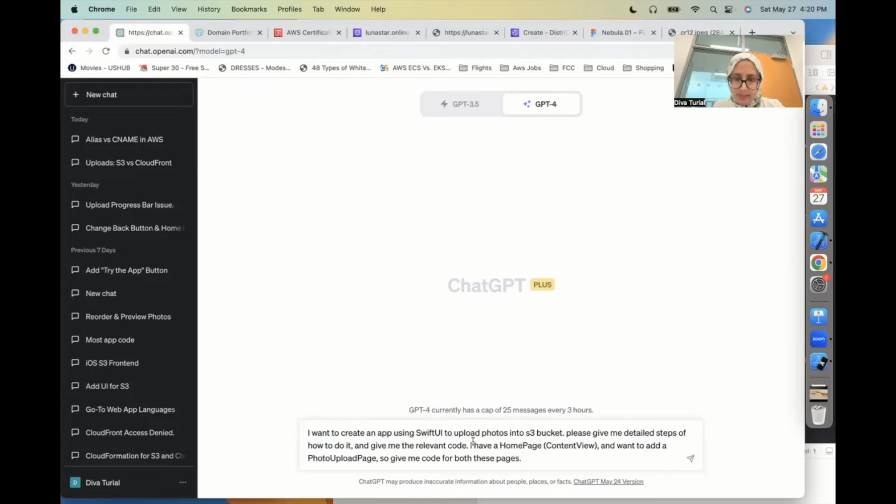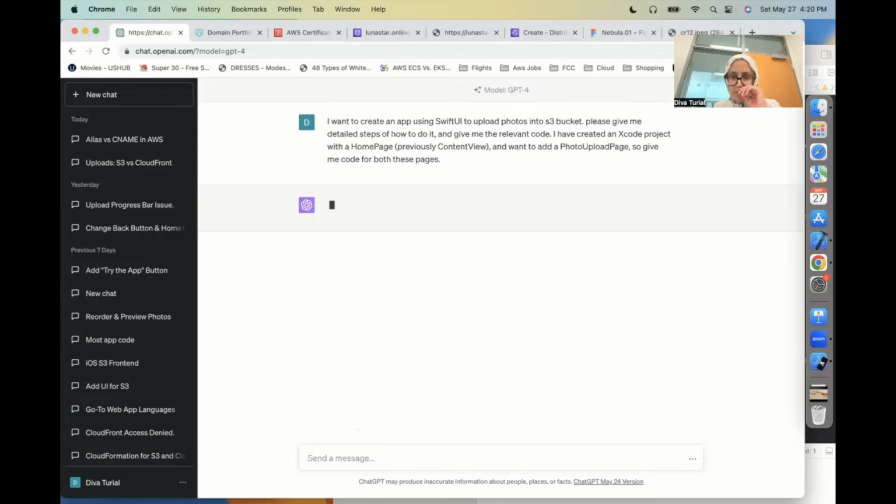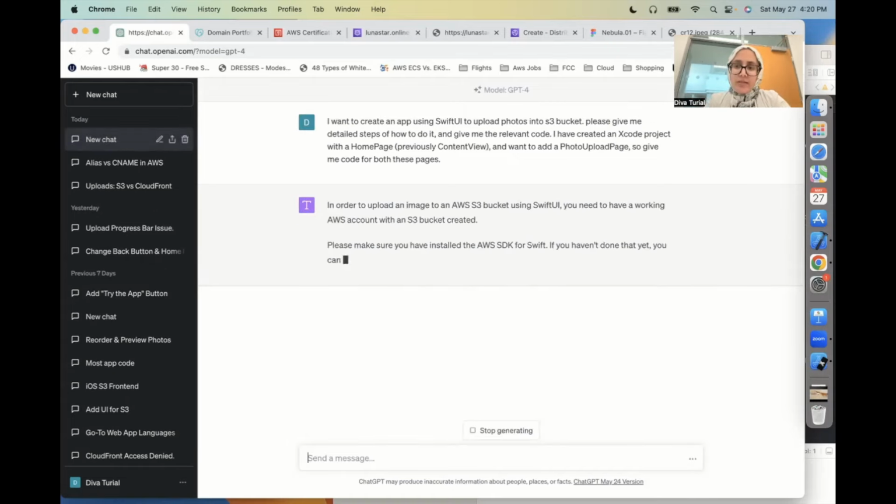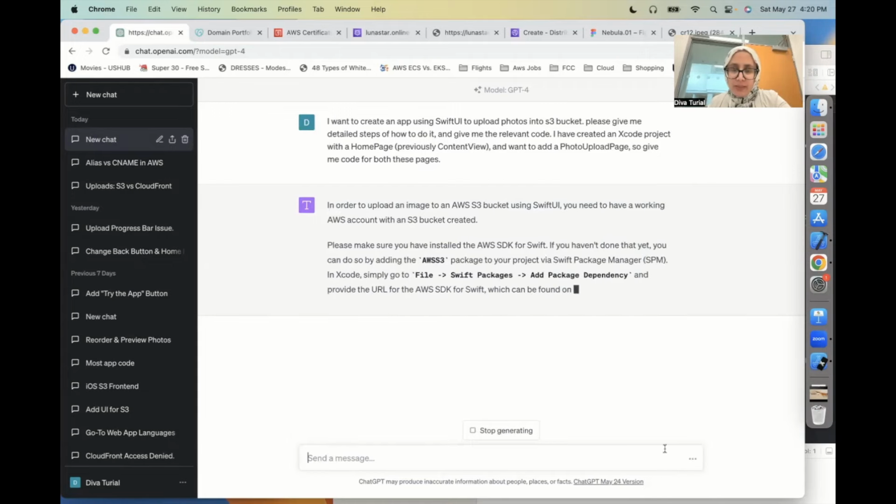So I can say I have created an Xcode project with a home page, previously ContentView, and I want to add a photo upload page. So give me the code for these pages. Let's just see what it's going to give us, right? Sometimes you can give these prompts again and again until you get the right thing.